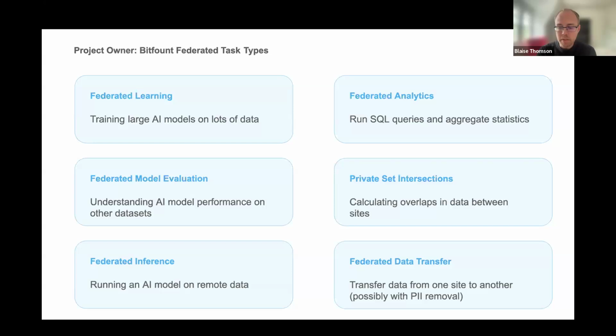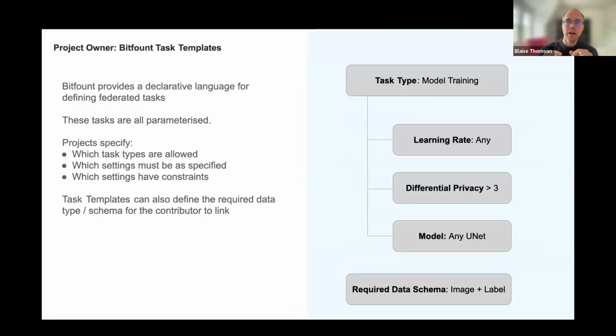And then all of these different task types can have different parameters, but I guess the critical thing is that for someone on the governance side, they can look at the task type and they can understand what it's trying to do, and they can decide whether they think it's appropriate that the required communication happens.